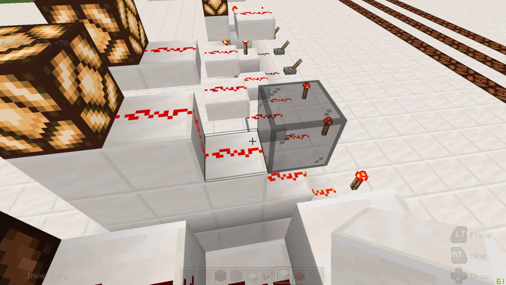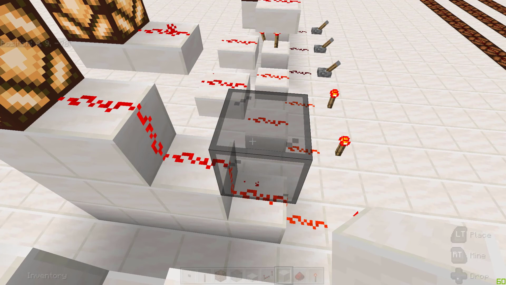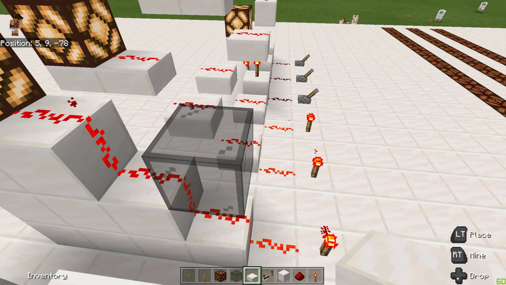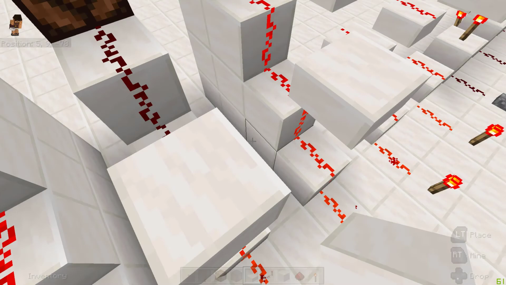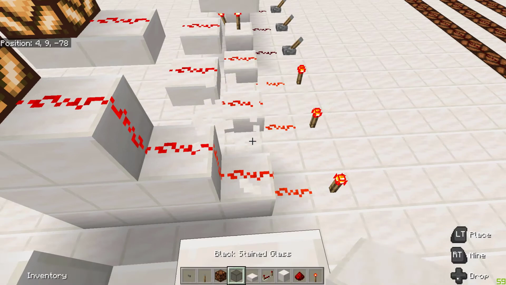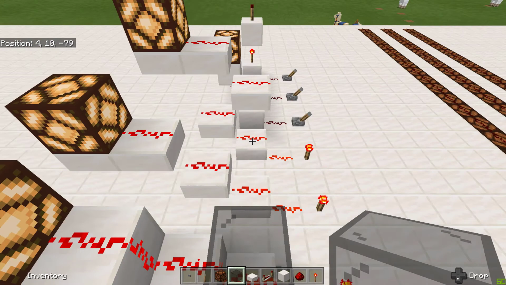However, for those builds where you want to protect your redstone and you don't have a lot of room and you've got to protect it somehow, you can go ahead and use glass or other transparent blocks. You can also use half slabs. So I could do that, and that also would protect it. And because it's not touching that corner, that signal will still get through and it will still work. So I can still send signals through either half slabs or through glass blocks, and that way you can still protect your redstone.